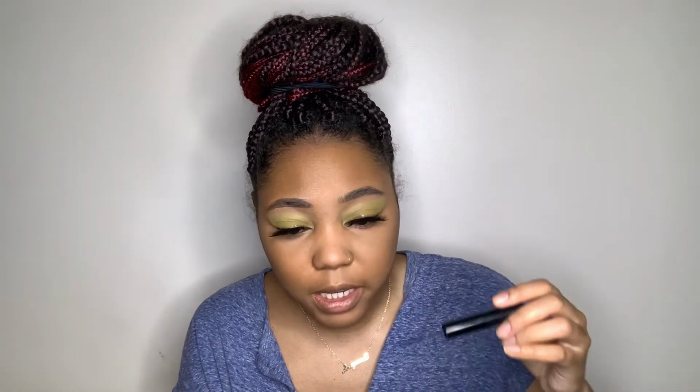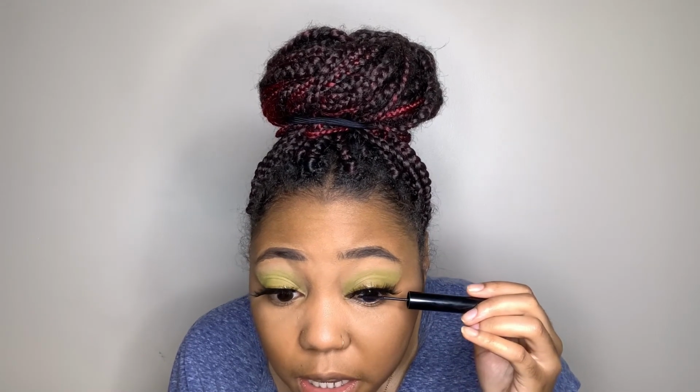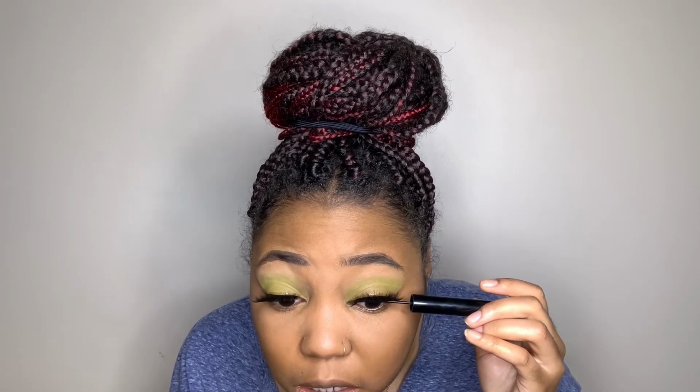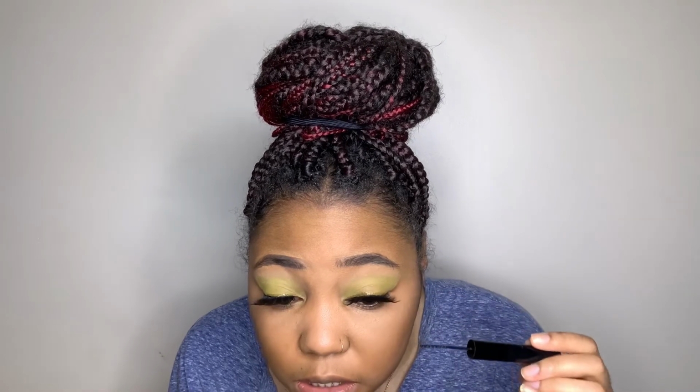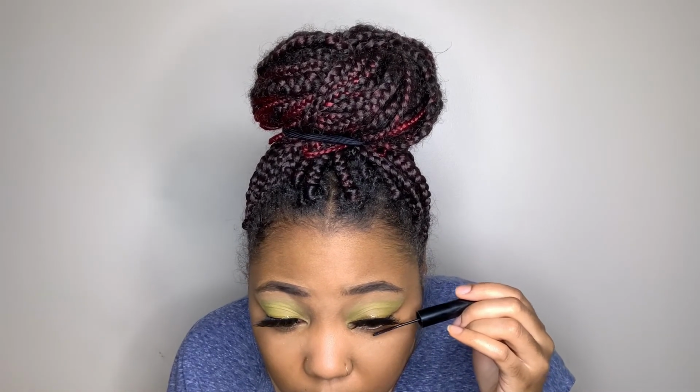So now I'm gonna use my Maybelline Lash Sensational Mascara. Actually, you know what? No, I'm not. I'm gonna use my AOA Skinny Lash, because it just makes life so much easier. I'm just gonna very gently apply mascara to my lashes, and I'm also gonna apply it to my lower lash.